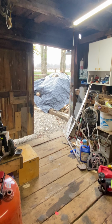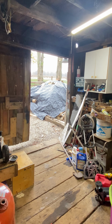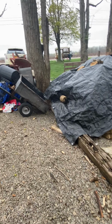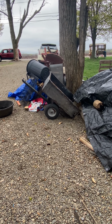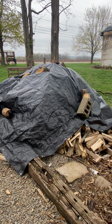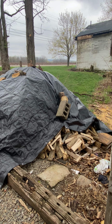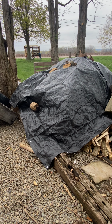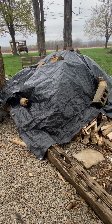Anyway, everyone stay blessed. That's the wood pile right now. I got it all covered up because we're getting some rainy weather. Take you guys out and show you that. The wagon's gonna get repainted very, very soon. I got the paint gun to do it and everything set up. Just got to get her going. But I want to get this wood pile higher, and I got to start making a bundler and start bundling.